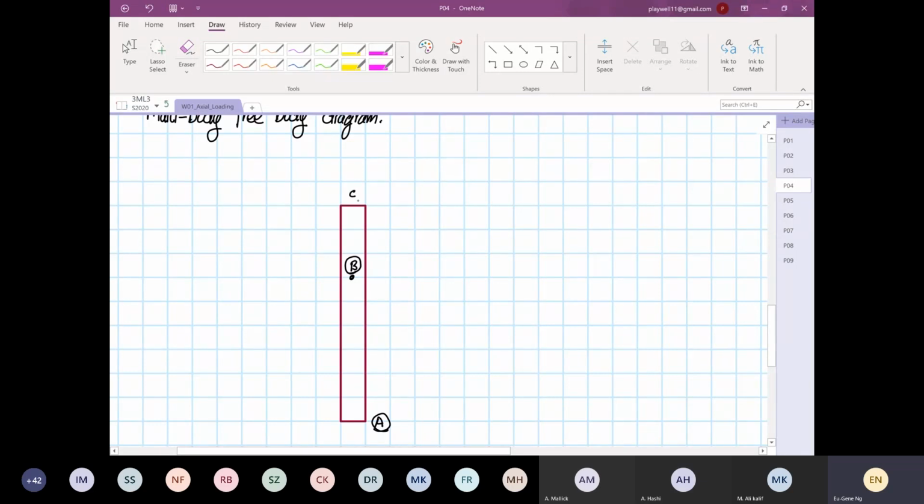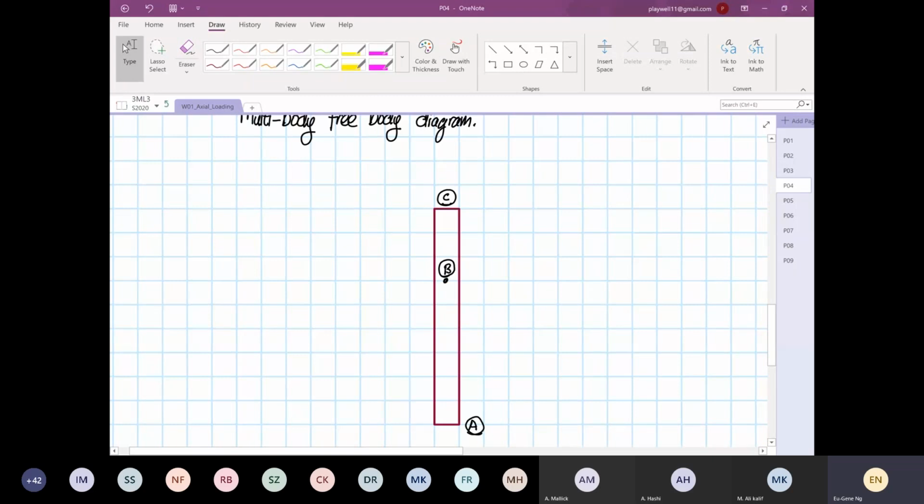Then as usual, we have to draw our transformation. We have to tell the marker or your client, you're assuming that this is X, this is Y, and then this is rotation about Z. Okay, there's your assumption. So that is one of your bodies, and we know that over here we have a load at point C in this direction, and this is 25 times 10 to the power 3 Newton.